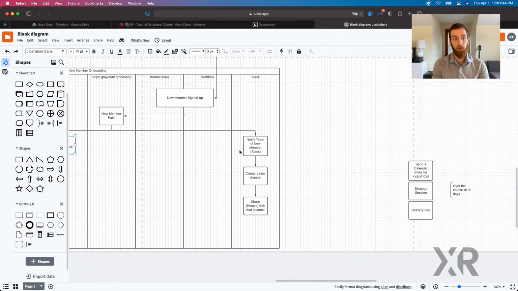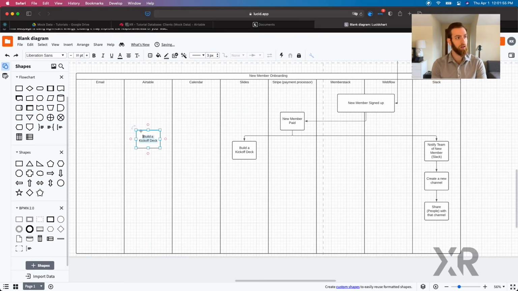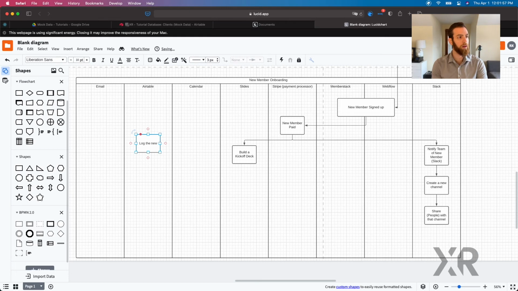Because we should have all the data here, but I'm actually going to add this step like I showed in Airtable. We're going to log the new member here, and I'm going to move this because we're going to log this new member first, and then we're going to build the Kickoff Deck.